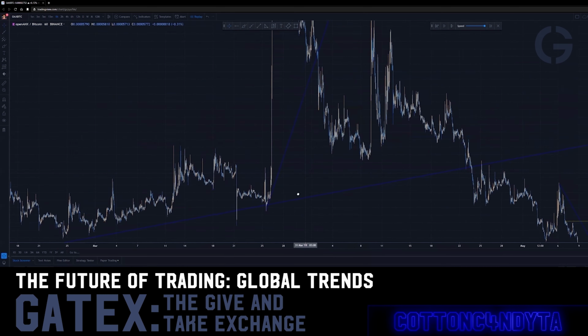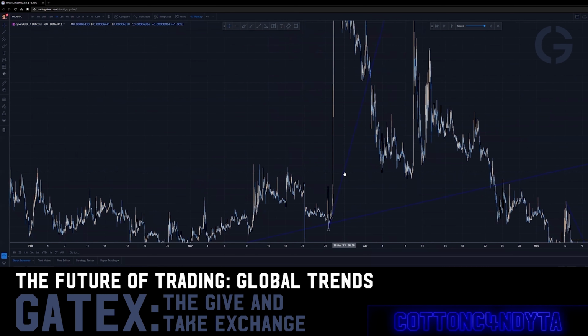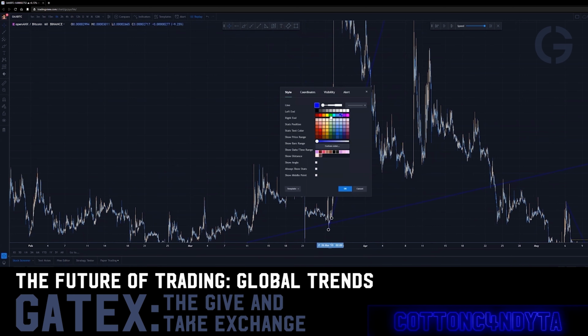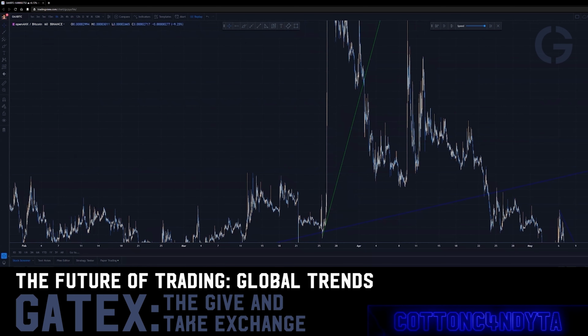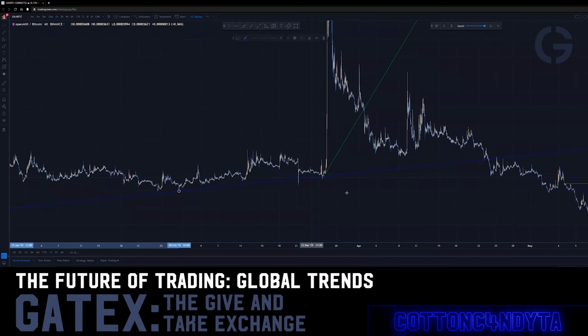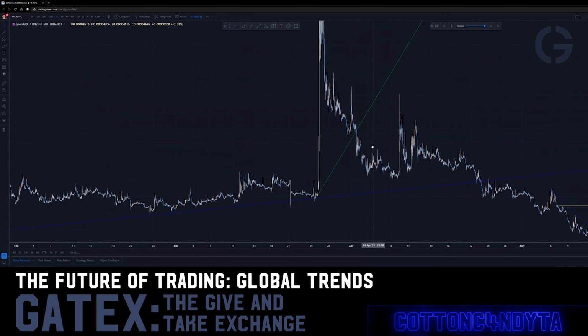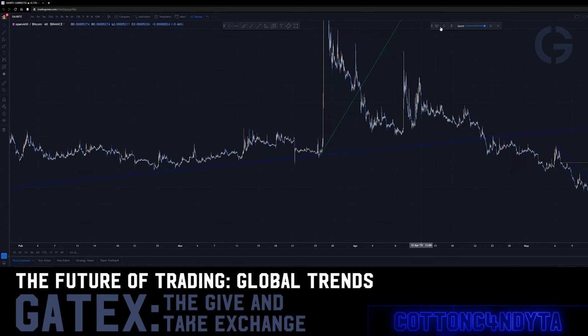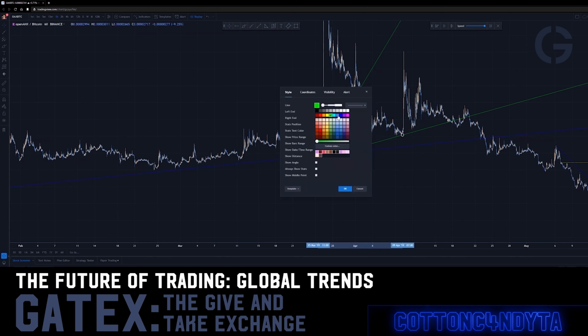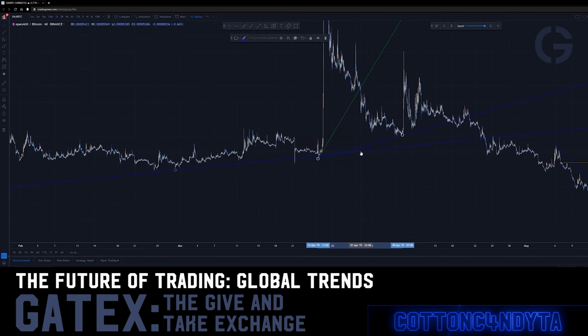This would be local to the move, right? This would be a green one right here. That would be green because that's local to this blue trend. So when you are looking at these trends, and then this would also have this right here, right? So this would be green, this would be blue, and this would be purple.